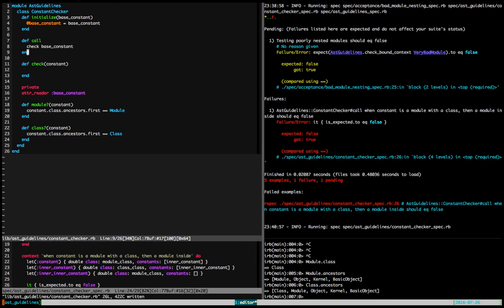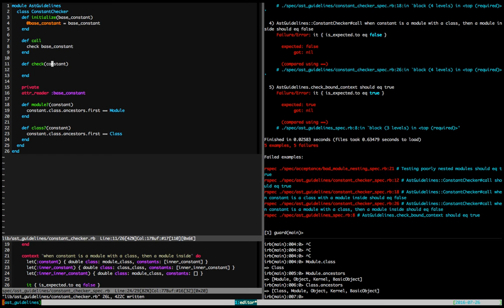I didn't need to do this, it could have been functional, but alright. So return true if constant.constants is empty, right?